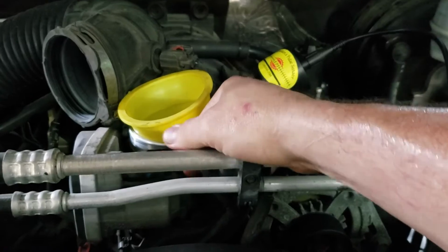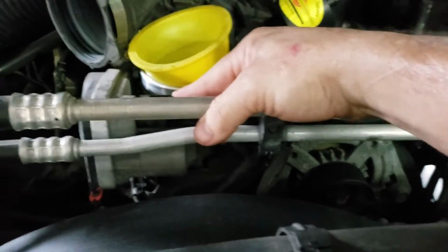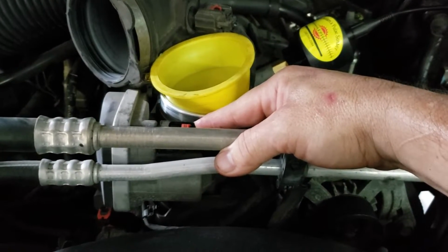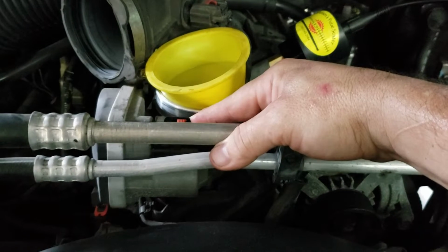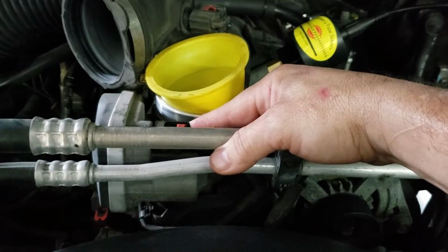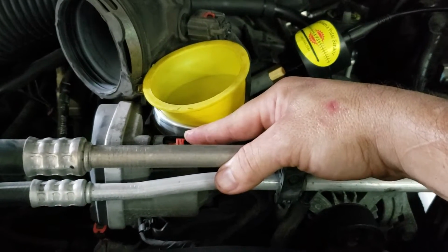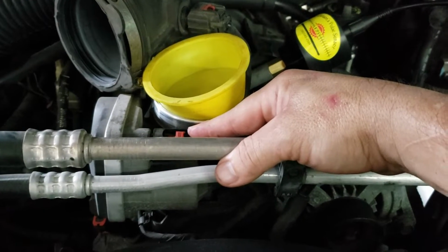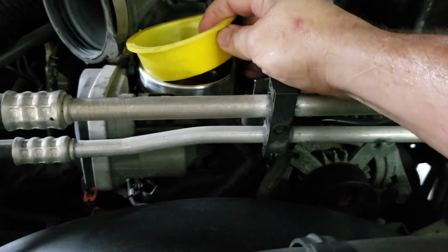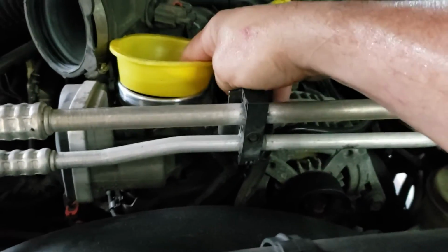The problem is if you unplug it, and your vehicle supports clear flood mode, which of course, when you're doing relative compression, you have to keep the engine from running so that you can crank it over and monitor the starter current to determine relative compression. If you unplug the throttle body, it's not going to go into clear flood mode because it's not able to monitor the TPS sensors. So you would leave that plugged in, and you can't close this all the way, but I usually find a way to close it off mostly.